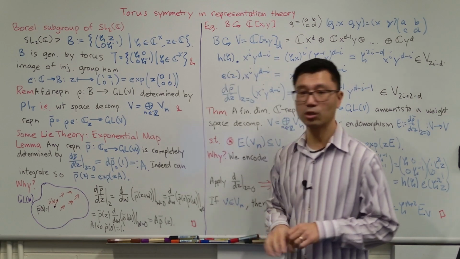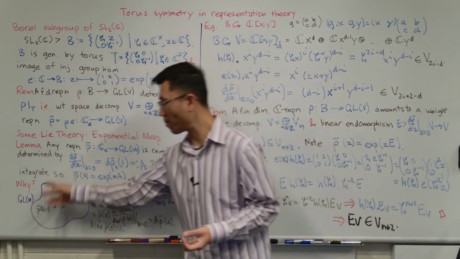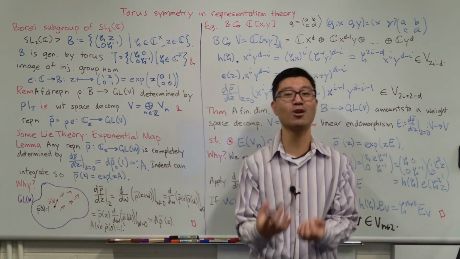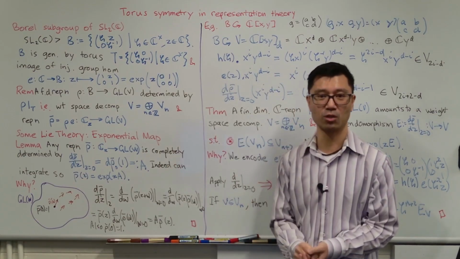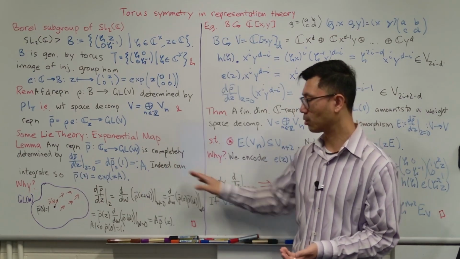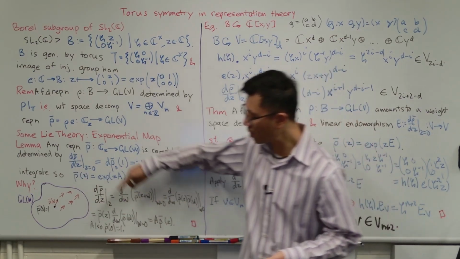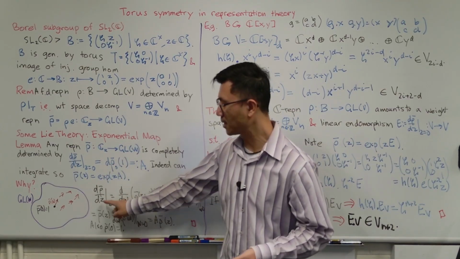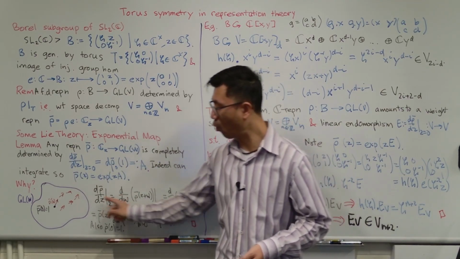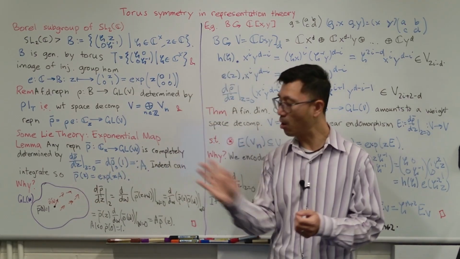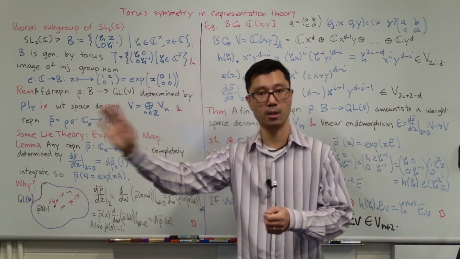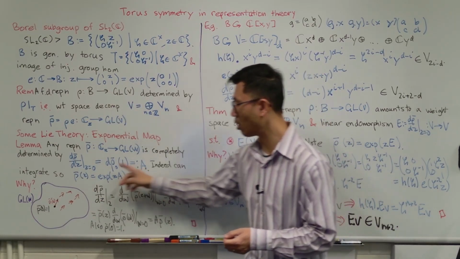Okay, so let's go through the non-geometric version. I've kind of explained geometrically why you might expect this to be true. Let's go through the actual calculation. Okay, so what we'll do is look at d rho bar dz, not just at z equals 0, but for all points. We want to see how this rho bar is changing. What's its rate of change?